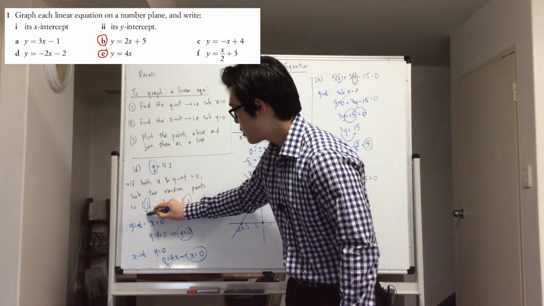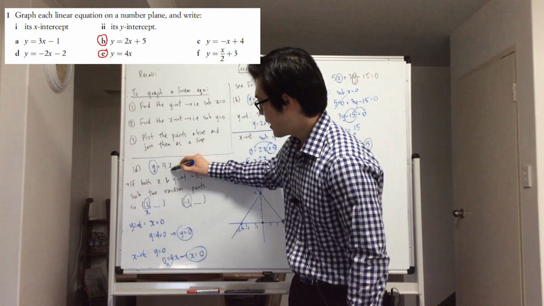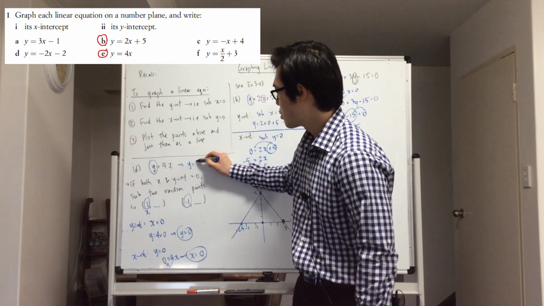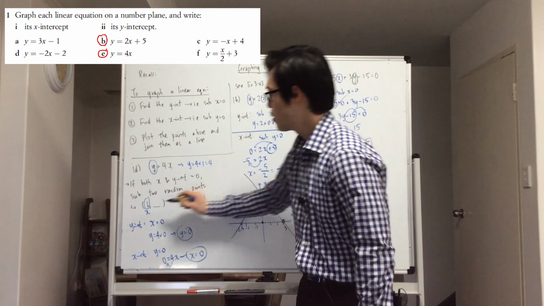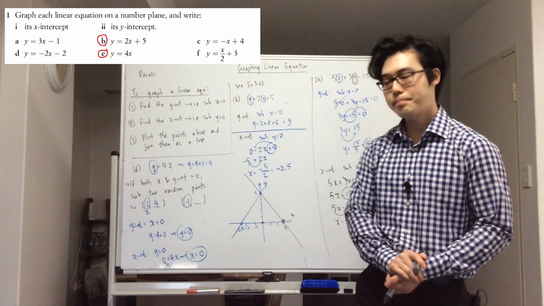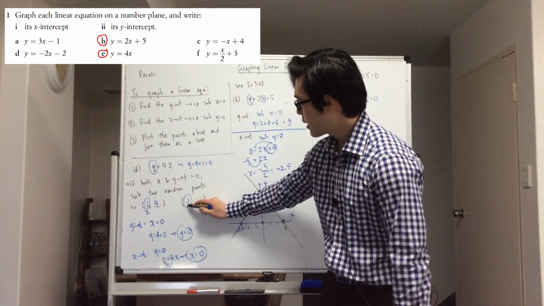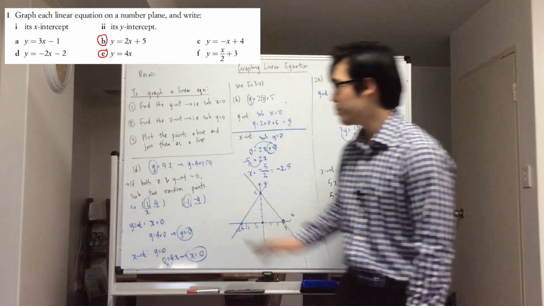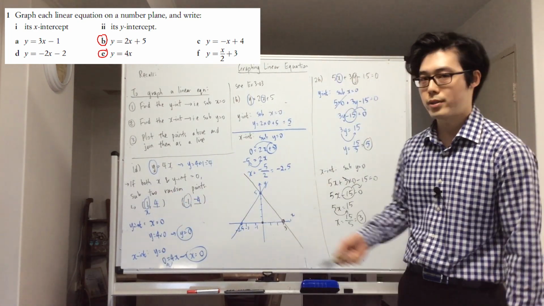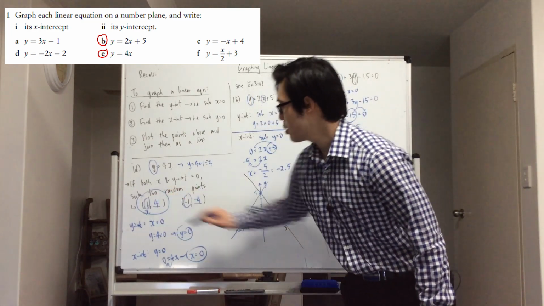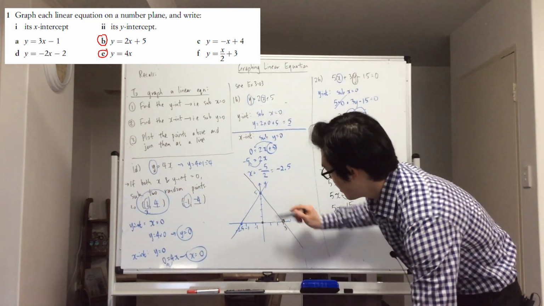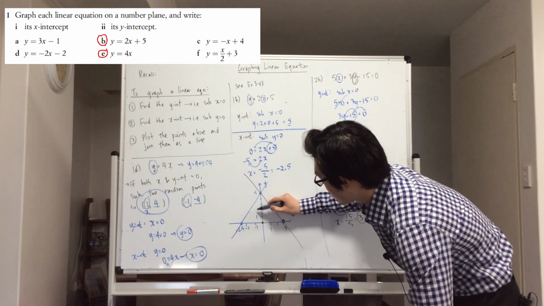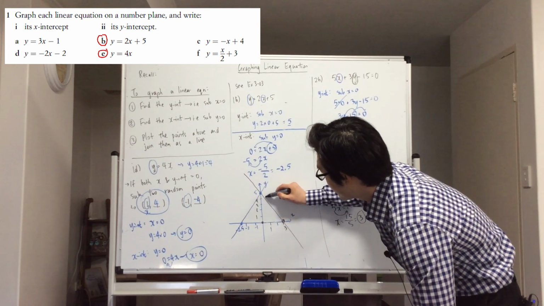So if I substitute x equals 1 in here, that means y equals 4 times 1. So that's my first point. Substitute minus 1 in here. If I put minus 1 in here instead, I get minus 4. So these are the 2 points that help you, and then you link them up. So let's plot these two. So 1 and 4. 1 and 1, 2, 3, 4. So 1 and 4, that's here.